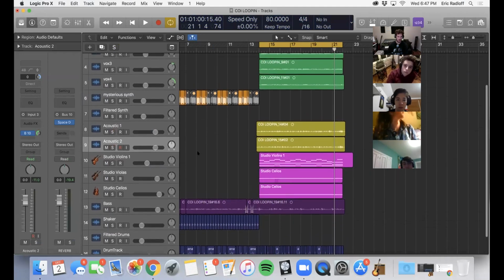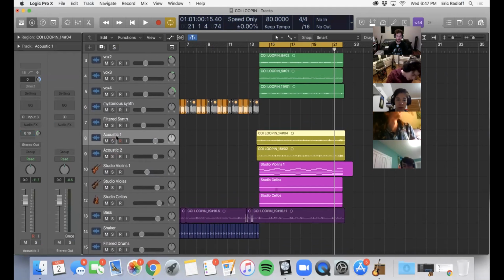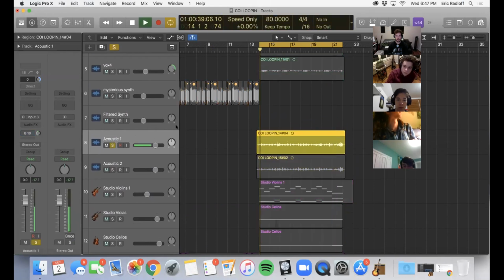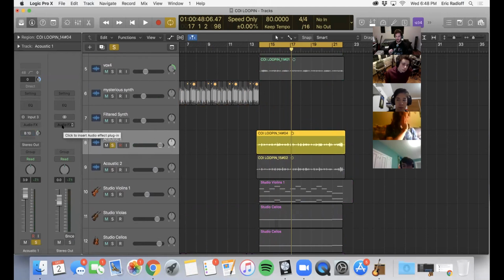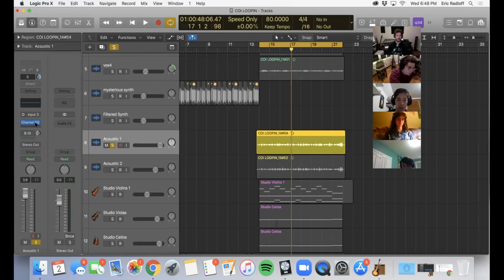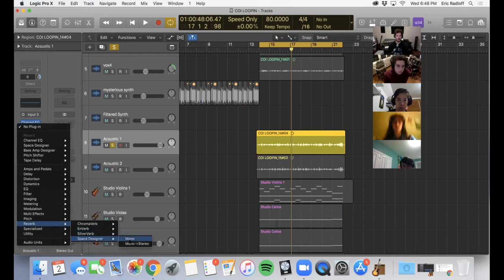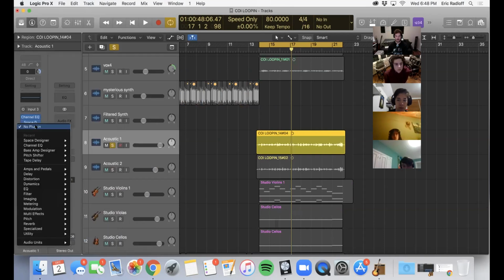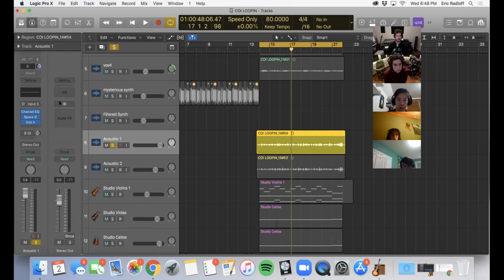Okay, the last thing, let's look at this acoustic guitar. So here it is. You can turn up the volume just so we can hear it. And I turned off the reverb. Here's something that's really, really interesting about putting effects on your instruments. Let's say I want to do an EQ, and then I want to do a reverb, and then, I know we didn't look at this, but let's say I wanted to do distortion. Let's hear what this sounds like.